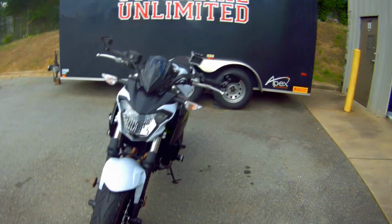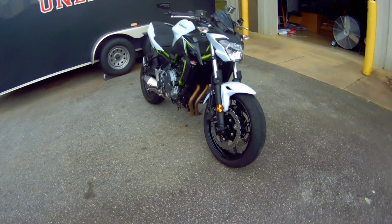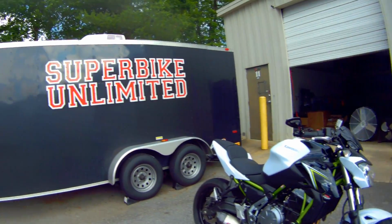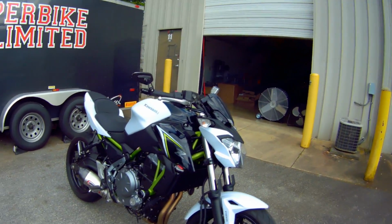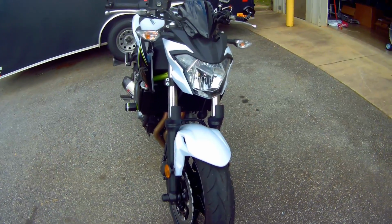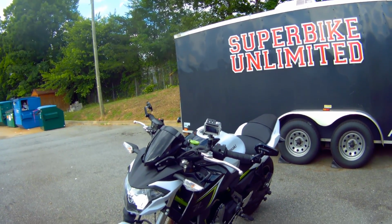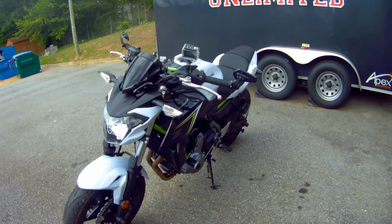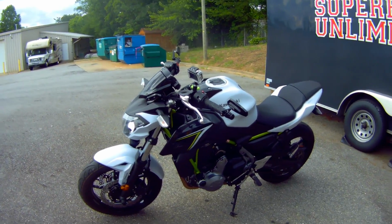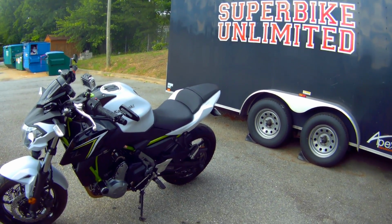Alright guys, there she is. Yoshimura Alpha exhaust. Rapid Bike Evo ECU, tuned by Superbike Unlimited. Just picking this thing up. This is my absolute first ride. The dyno sheet looks very promising, very smooth curve. There is a decent amount of torque and horsepower gain right in the mid-range. I'll show you that toward the end of the video and do an overlap so we can get a good comparison of the different phases we've gone through and how we managed to get to it.